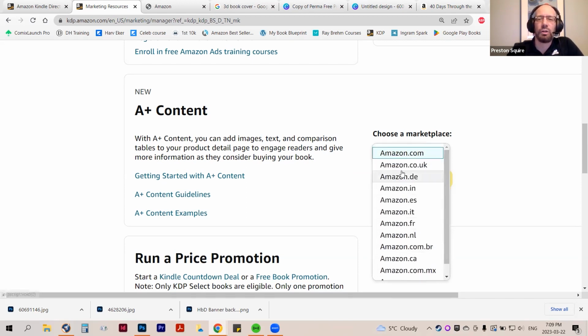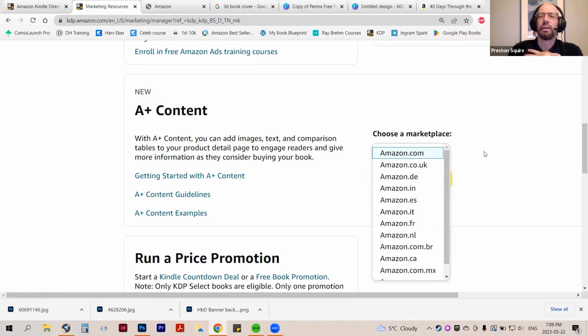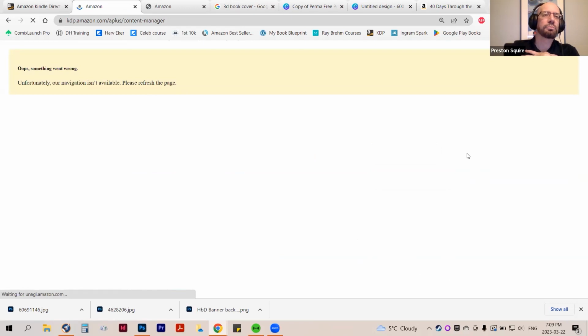The rest of these are all foreign language markets, so it's probably not worthwhile for you to create A+ content for them. But in our case, since we do publish a number of our books now in German, I would create a German variation and then put that to Amazon.de. So, but let's choose Amazon.com, manage A+ content.